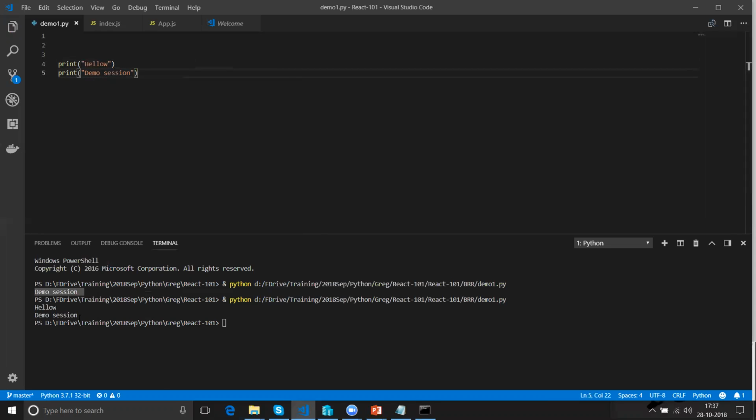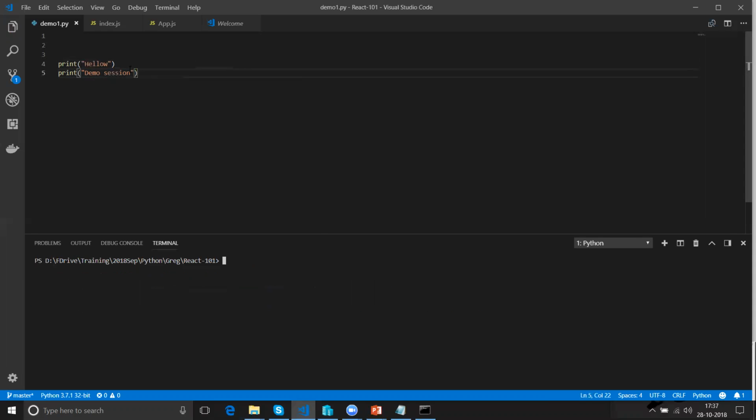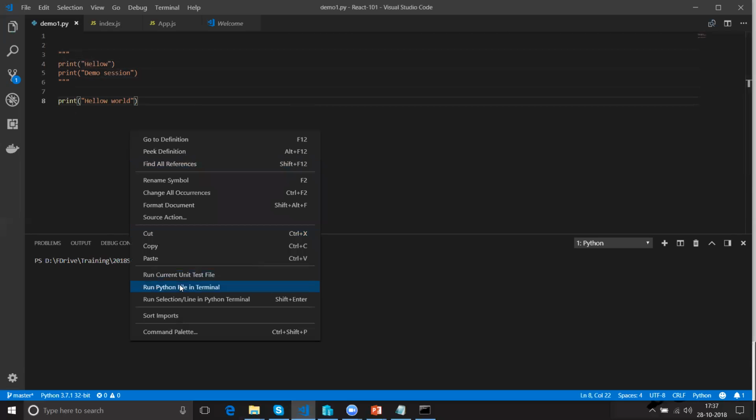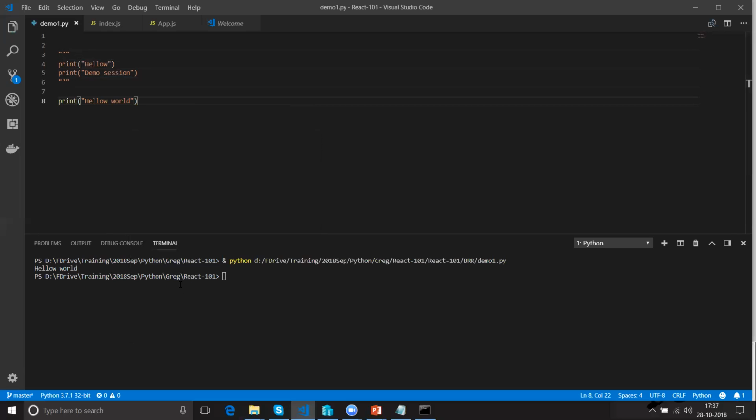To put multiple comments, you use triple quotes. If you put that, it will not consider the above two print statements. It only considers this one.